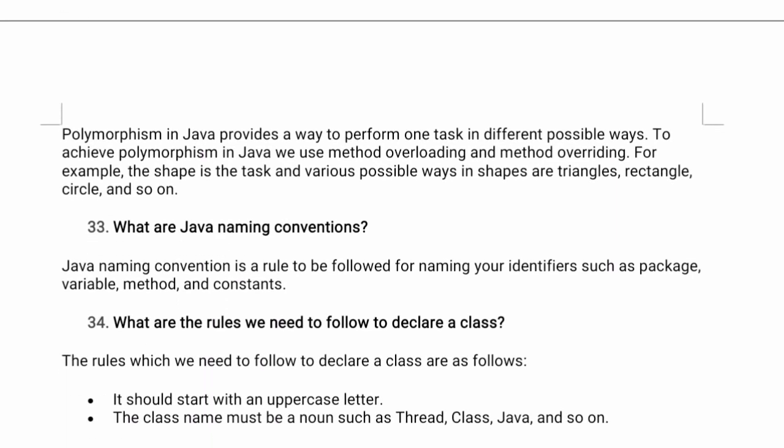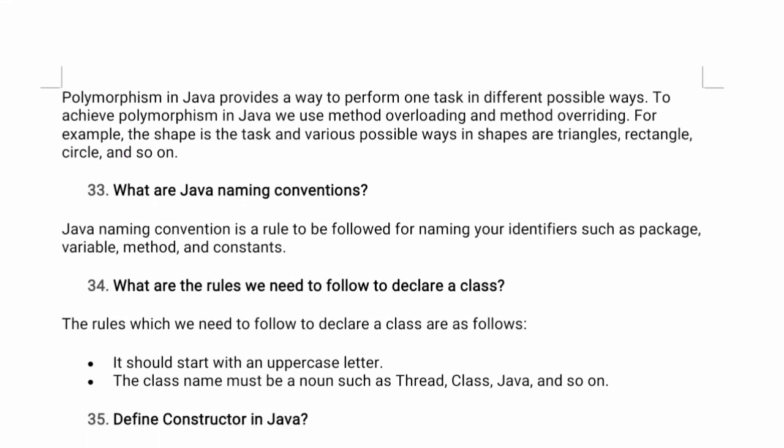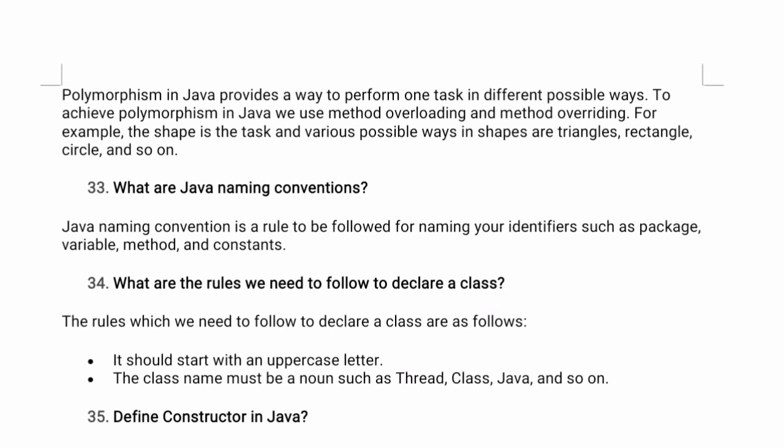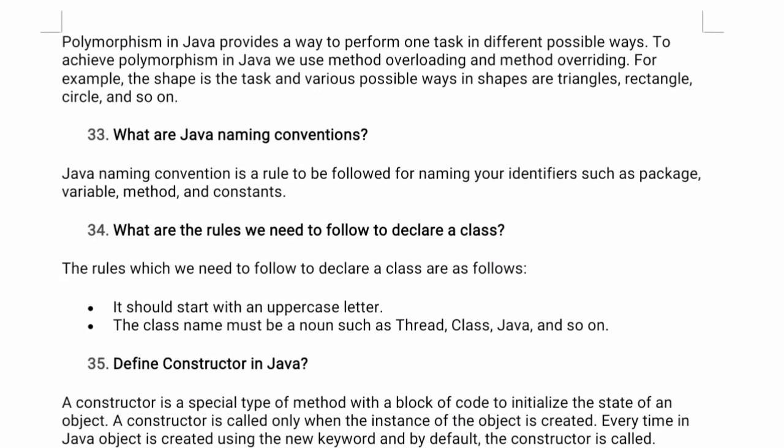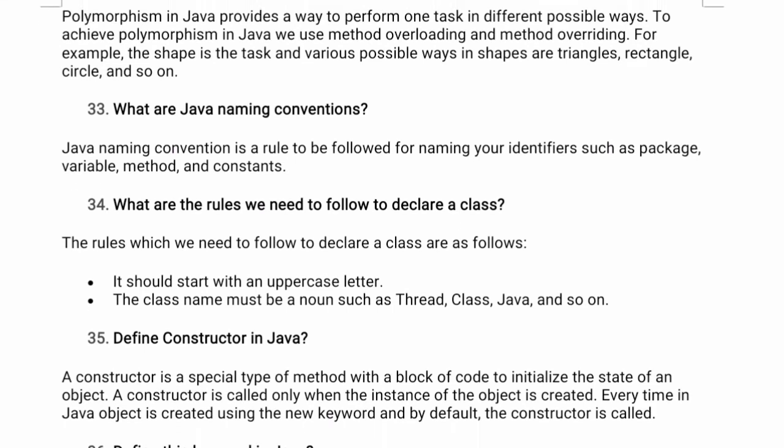Next, what are the naming conventions? Here convention means rule. Naming convention is a rule to be followed for naming your identifiers such as packages, variables, classes, and methods. So in Java, if you want to give a name to methods and classes, then you need to follow the naming convention rules.